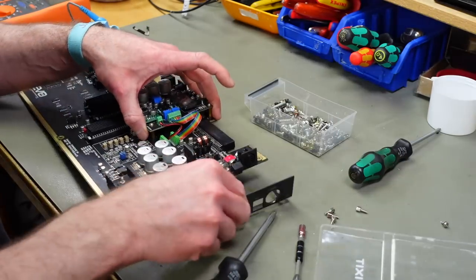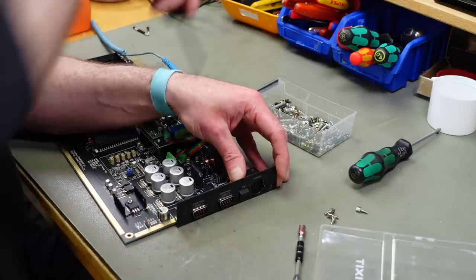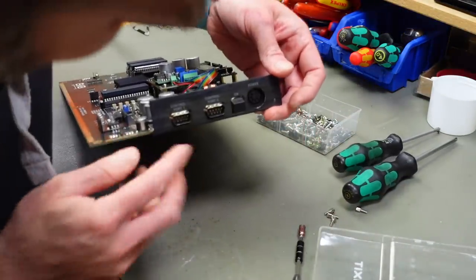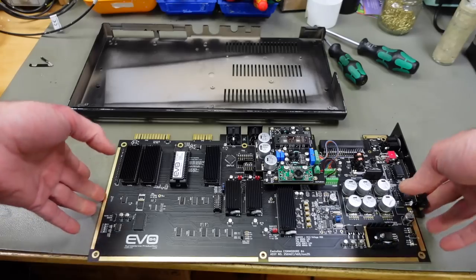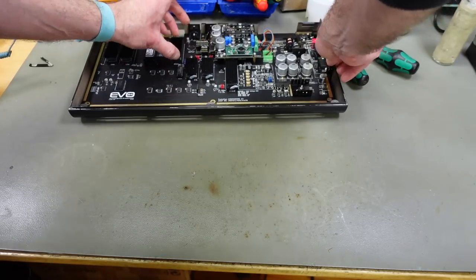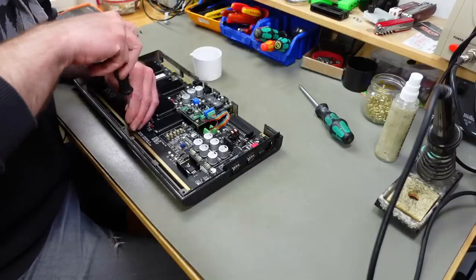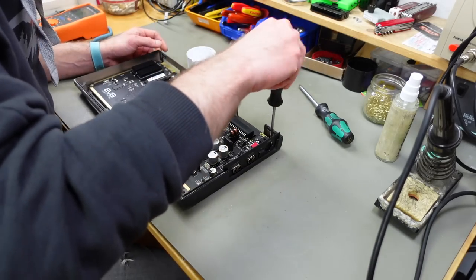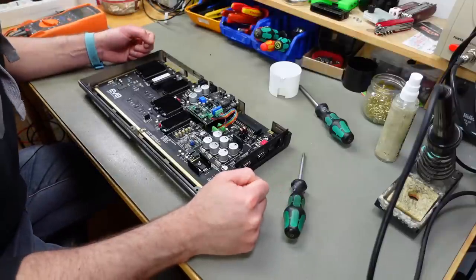And now our bezel should fit on here, which is actually screwed through the circuit board. There we go. That's that one in. And that's the other one in. And our ports are fully accessible now with the bezel in place. Nice. So the board should now perfectly fit into our bottom casing here. And we're going to screw it down. Hey, and this is actually the first time my EVO board goes into a proper Commodore 64 case. Yay! Let's determine some of our wire length.